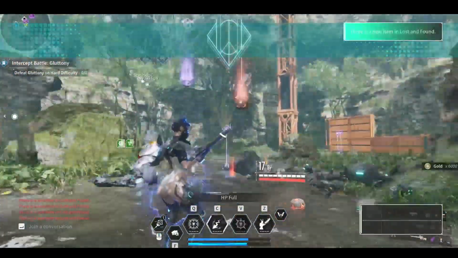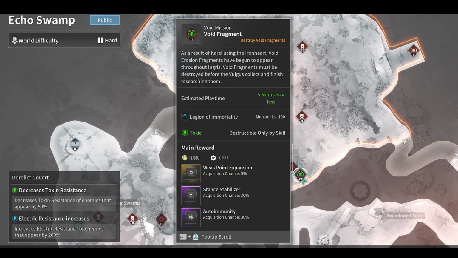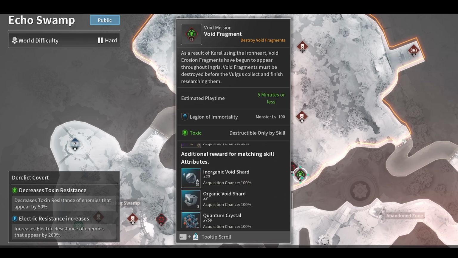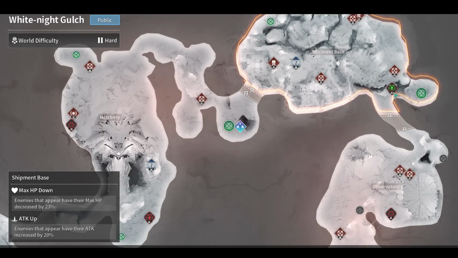and after that we need to farm the material for the reactor that is exactly southeast of it. You will see that there's a void fragment near to the reactor which requires the toxic skill to activate. However, this one takes rather long to be done. That's why I decided to not go for this, even though it drops the required inorganic and organic void shards.